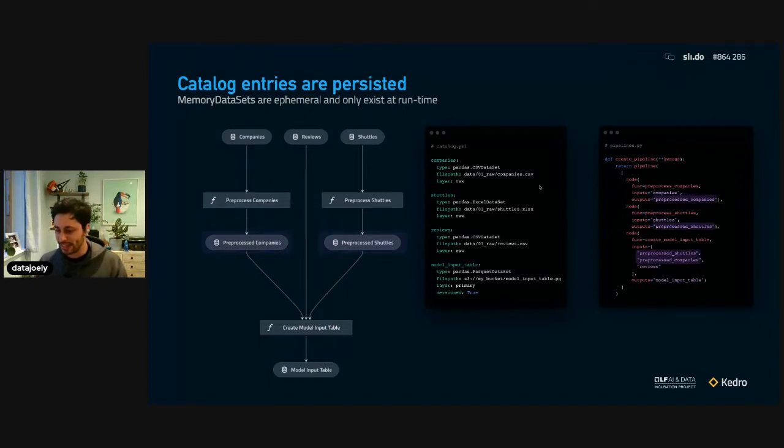But there's a special bit of Kedro that I really want to highlight, which is that we have a concept called the memory dataset. And that's essentially an ephemeral dataset that only exists at runtime and can be used to pass data between nodes. And at the point that the pipeline is no longer needed, they're thrown away. There's a couple of benefits for doing this. The first of which is you don't have an I/O penalty. You don't spend any time writing to disk.